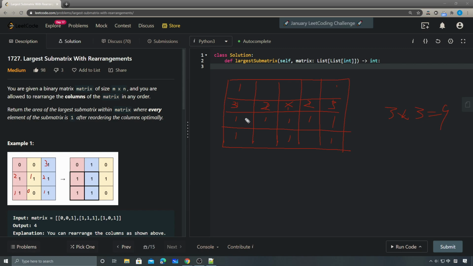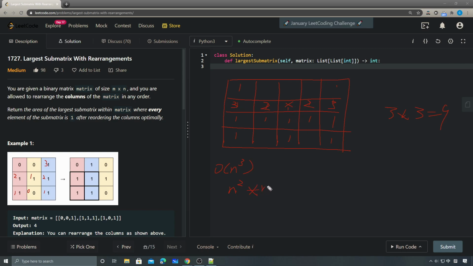Basically that's the most naive way. But as you can see, for this kind of approach the time complexity is going to be O of n cubed. Let's say n is either the length or the width, because to loop through all the cells we need n squared, and for each of them we also need to loop through the entire row.